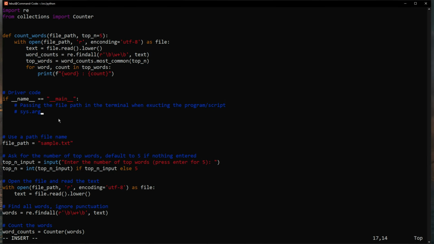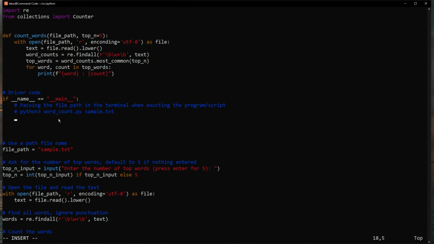So for this Python script, I'm going to pass one argument. For example, when we run python3 workout, I want to pass an argument for the file name, for example sample.txt. So this is how we're supposed to execute or run the script. Let's see how we're going to write it.